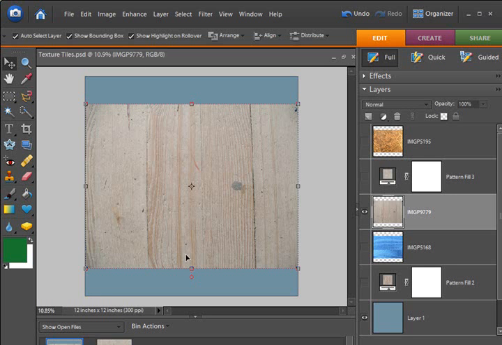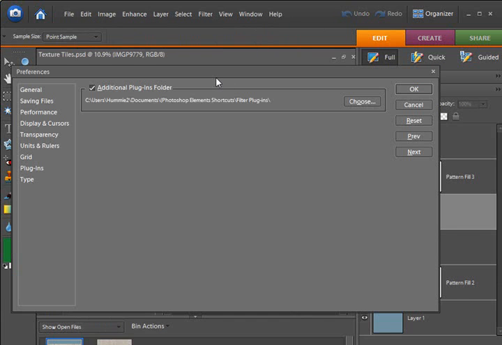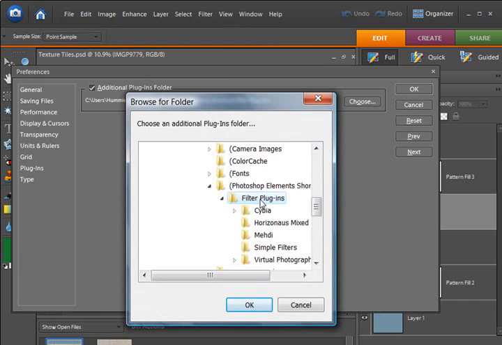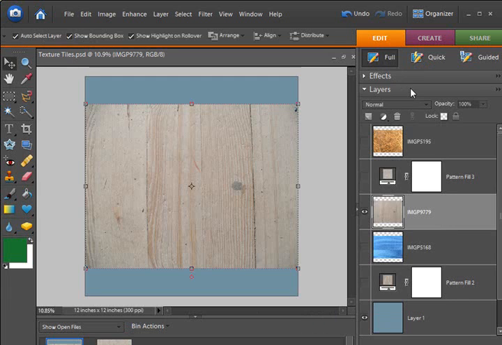After you get those somewhere on your hard drive, you're going to go down to the Edit drop-down menu and Preferences once again, and choose Plugins. And you'll see here that it gives you additional plugin folders, and you're going to navigate to and choose that folder that you have all your plugins in, and it's going to be directed then to install everything that's in that folder.